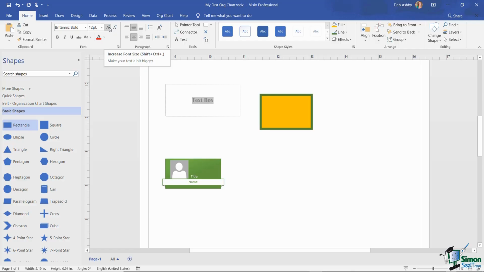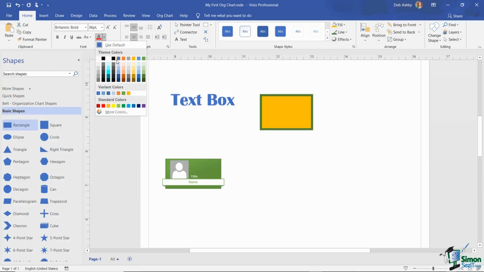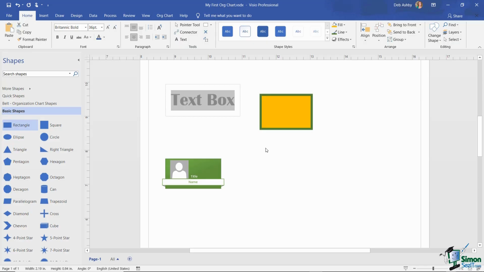And you'll also see there is a keyboard shortcut for this of Shift-Control-. So I'm just going to use this button to make this text a little bit bigger. And I can also change the color of this text as well. So let's change that to a dark blue color. Click away to deselect the text box.